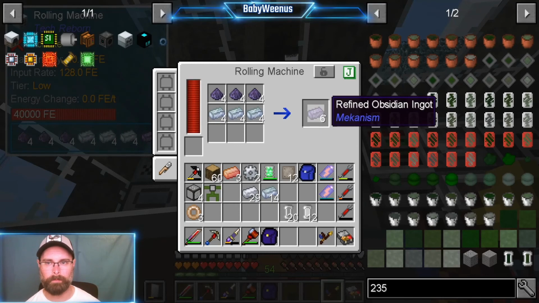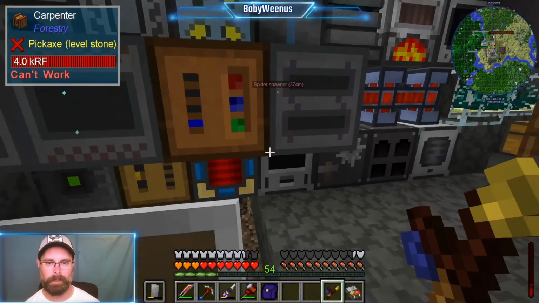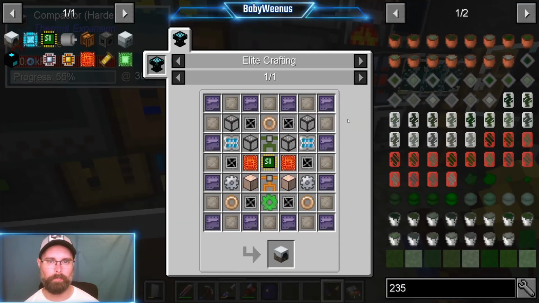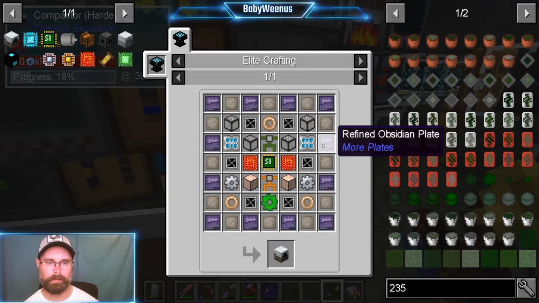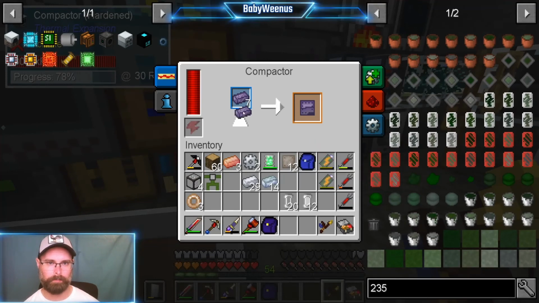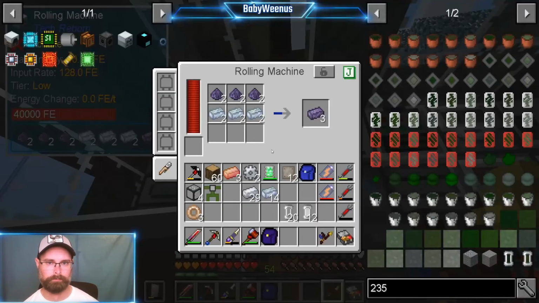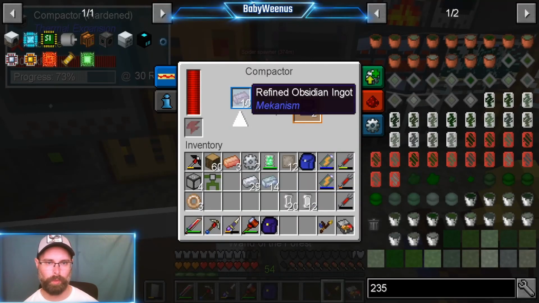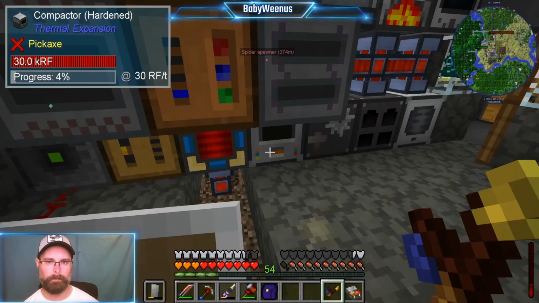This will get us refined obsidian ingots times 9. I need 8 of them for what we're doing. 8 plates, right? No, that's not right. 13? Let's see. 4, 8, 9, 10, 11, 12. That was 8, 9, 12. So that'll make the 12 of those.